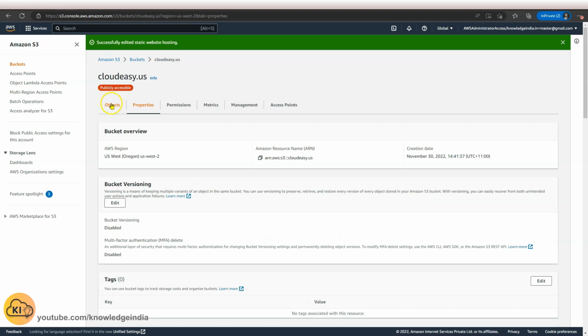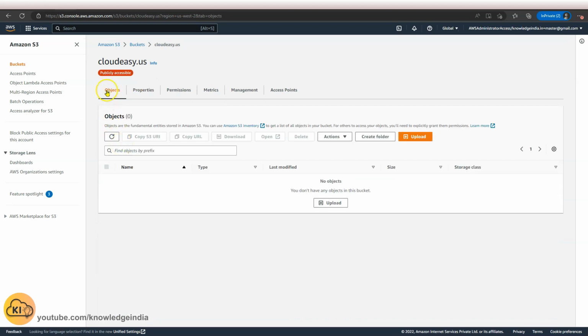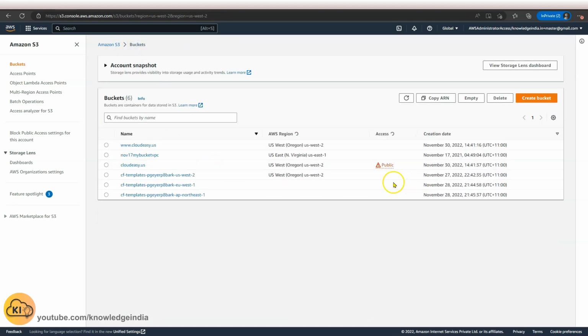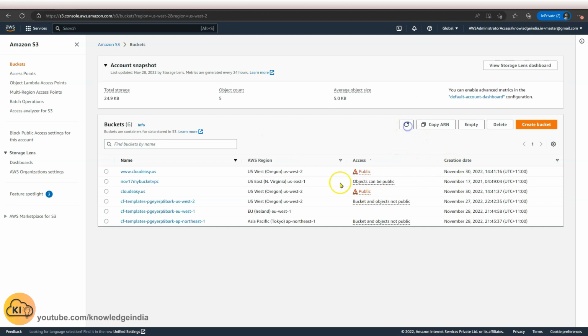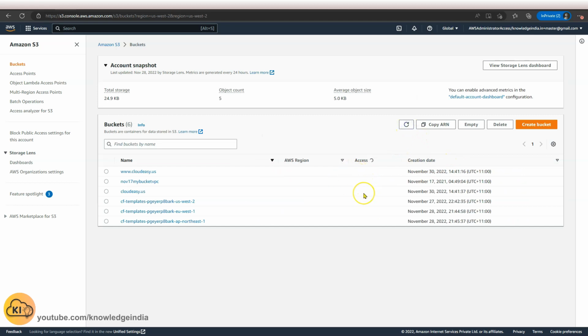Okay, so both of our buckets are ready, right? You can see that this public access icon is also coming for both the buckets, and the static website hosting has been enabled. The only thing which we have to do next is put some content right here. So we'll upload a simple HTML page.